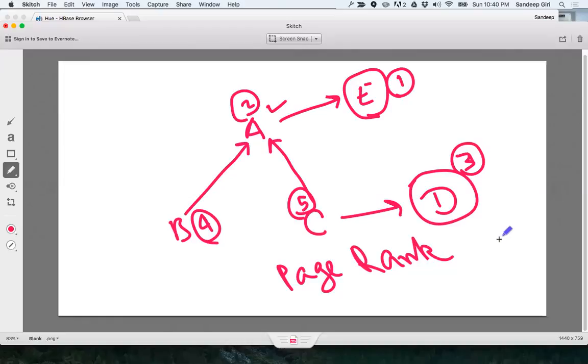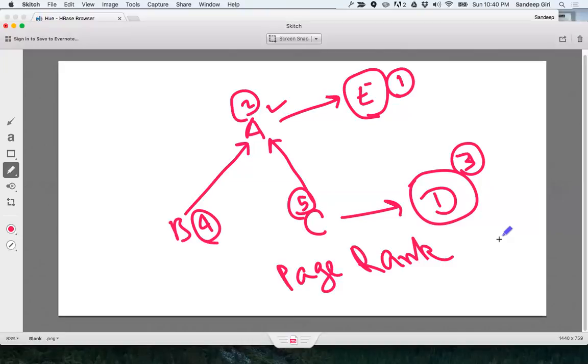Okay. So now this diagram looks cool, but if you think about it, every time we evaluate the value of E, we have to find all the pages that are pointing to E. Similarly, every time we evaluate the value of C, we also have to find who all C is voting to, right?